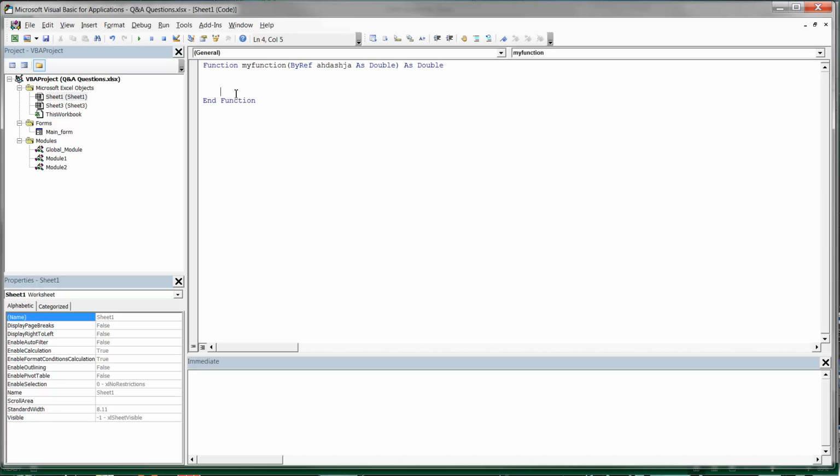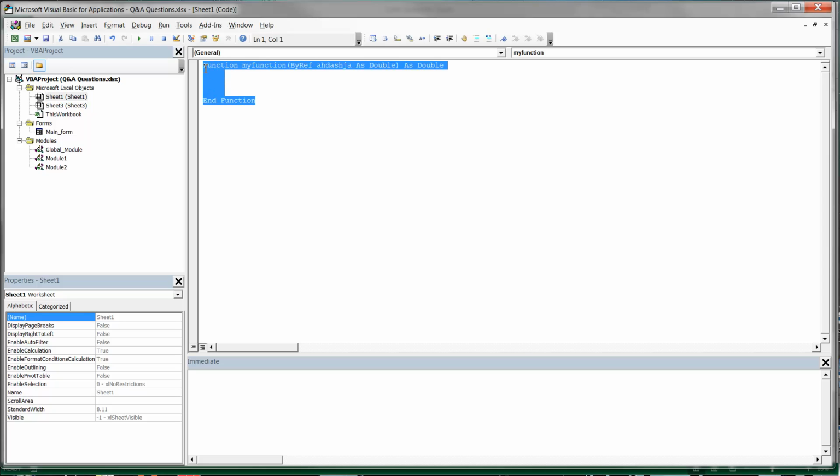I've talked about scope in other videos, so I'm not going to go through it again. And then passing variables back using your function As Double, and then my function equals whatever. So I generally do that rather than public variables.